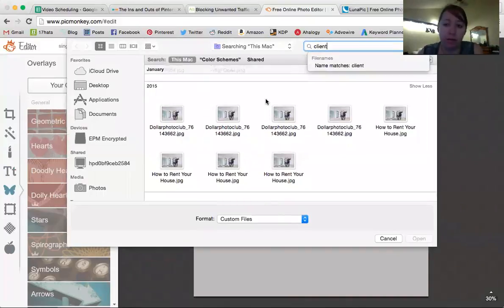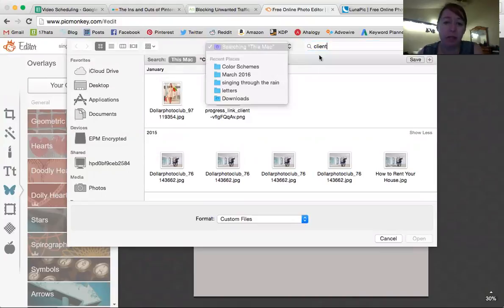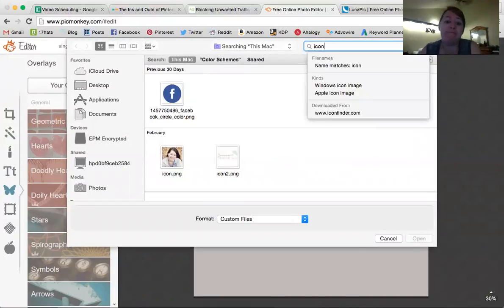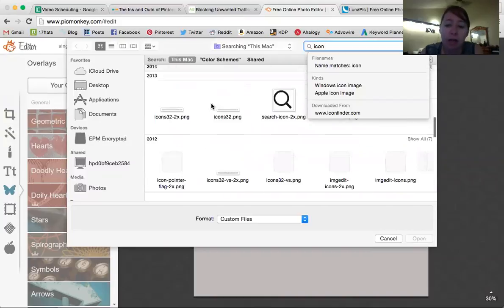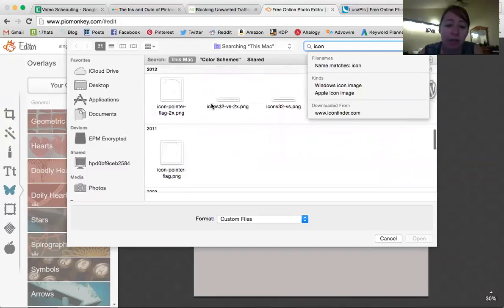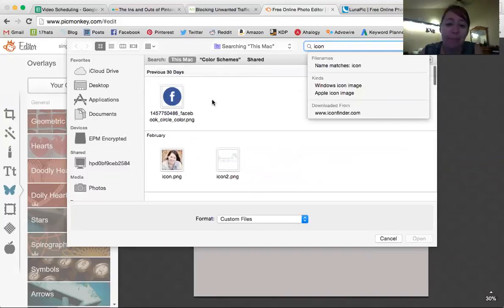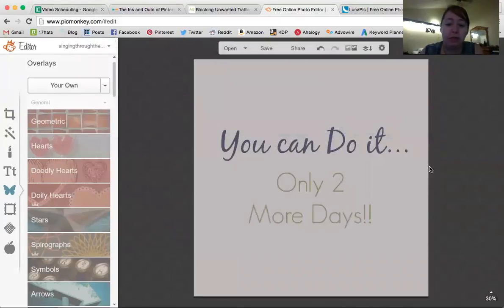So if you have something that you want to put on there, or maybe your blog's name, or something that's already been created for you, this is a good way to do it. Or even a picture. So like, let's say you wanted to add a Facebook button.